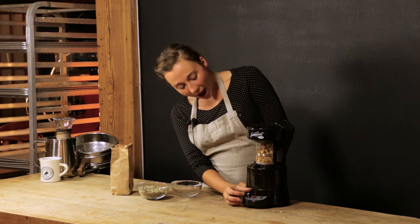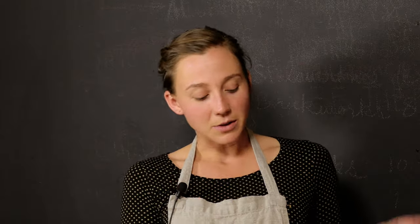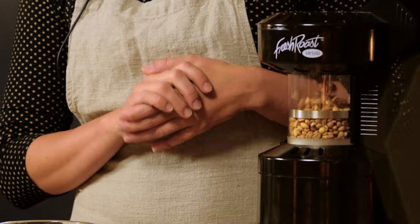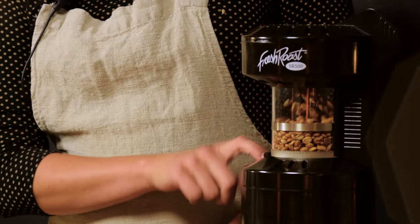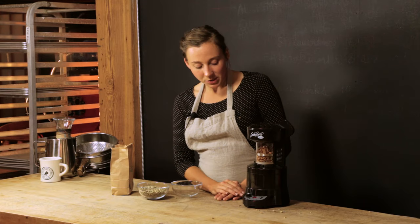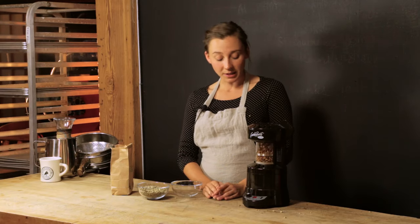At this point I actually want to take the fan speed down a little bit because I don't want the beans flying up everywhere. The thermal transfer when the beans are lower and still rotating is a little bit better. You can see that the beans are already starting to change color — it happens very quickly. A roast should only take between five and seven minutes, and this roaster will yield about a quarter pound of roasted beans in that time. Don't walk away since you want to keep an eye on it.